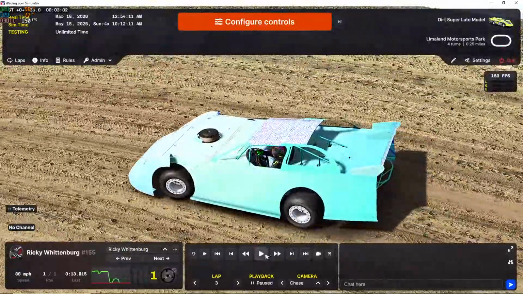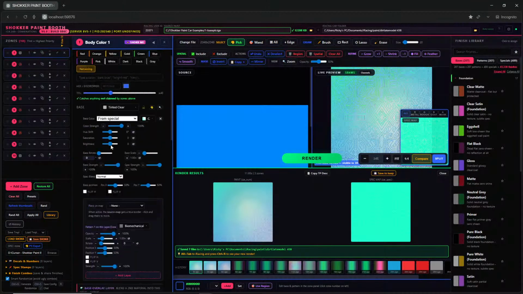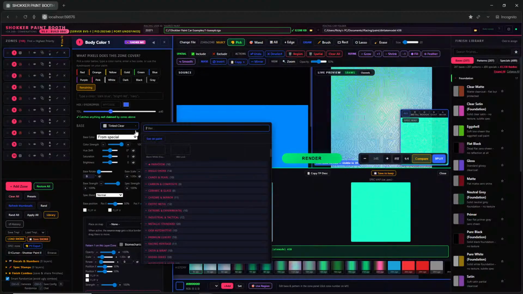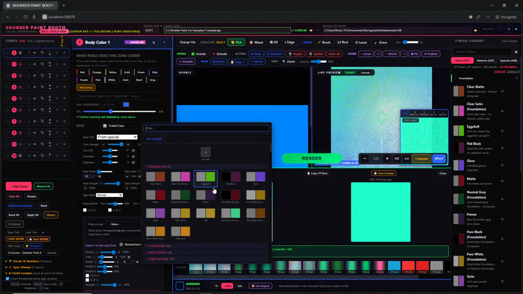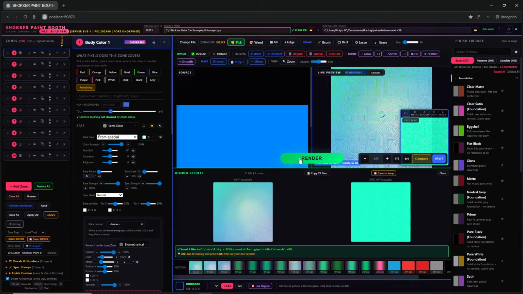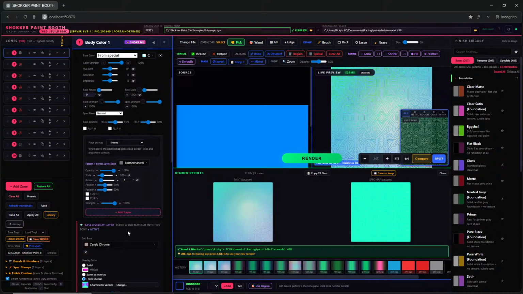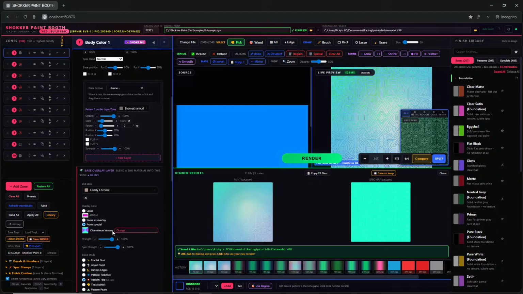I think our bottom base is, with this tinted clear, it's not letting it pop off enough. So I'm going to change it to just a semi-gloss. And going to change the biomechanical again.